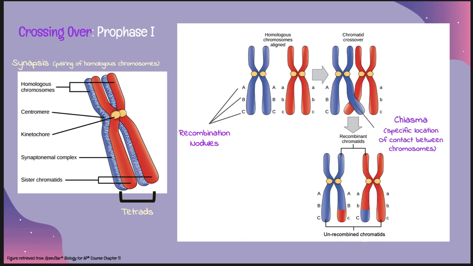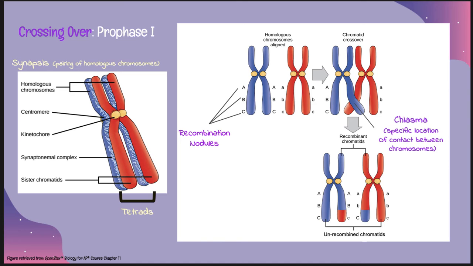During this time, the homologous chromosomes create a synaptonemal complex full of proteins. The synaptonemal complex supports the exchange of chromosomal segments, or DNA, between non-sister homologous chromosomes. Located along the synaptonemal complex are large protein groups called recombination nodules. These groups mark the points of later chiasmata, or singular chiasma.